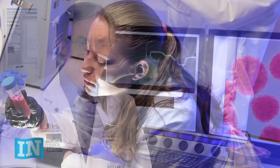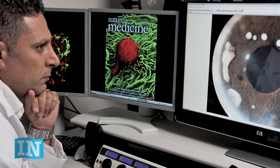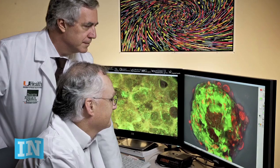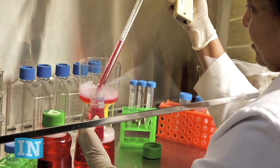The big challenge is to bring this procedure to the benefit of all patients with diabetes, especially young people and children. Diabetes Research Institute scientists are developing ways to hide or camouflage the new islets so the immune system either won't know they're there or will think the new cells are native. The DRI is also exploring new places besides the liver to put transplanted islets.